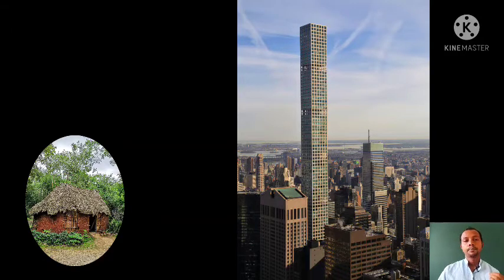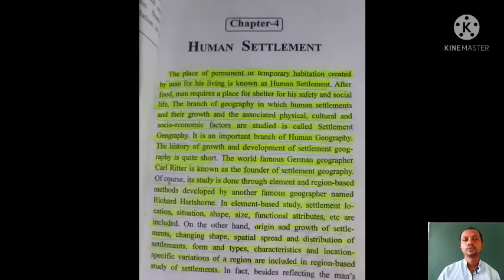Now, to live, a person looks for food first. Once he gets food, for his safety purpose he goes around looking for a shelter so that he can have a safe life. Not merely safety, after getting settled in a place, he looks for a social life. So shelter is for safety and social life. Dear friends, the study of human settlement is done in human geography.